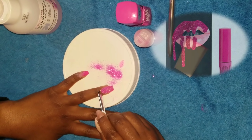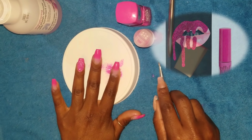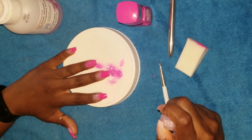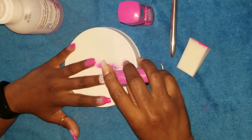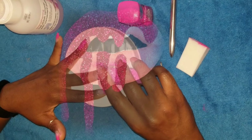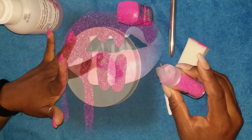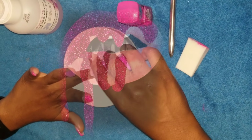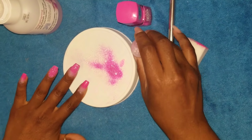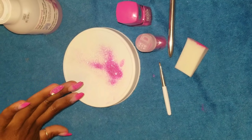So I have to do at least 2 fingers of glitter. This is going to be a full nail of glitter. And on the middle finger, I'm just going to do maybe just the top portion. That will kind of look like her lips because she has the top part dripping down into the bottom part. So not only is the lip color an ombre, but it's like a glitter ombre, glitter fade. So that's what I'm going to try to make this middle finger look like. Let's see if I can get it right.